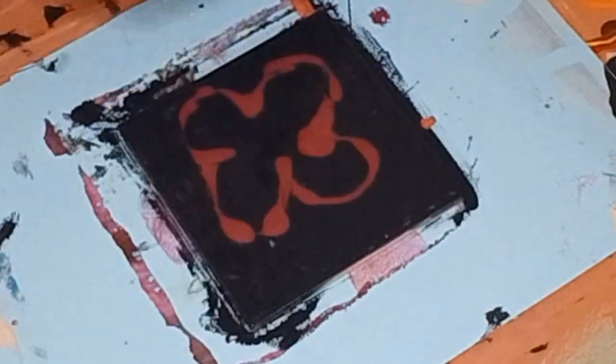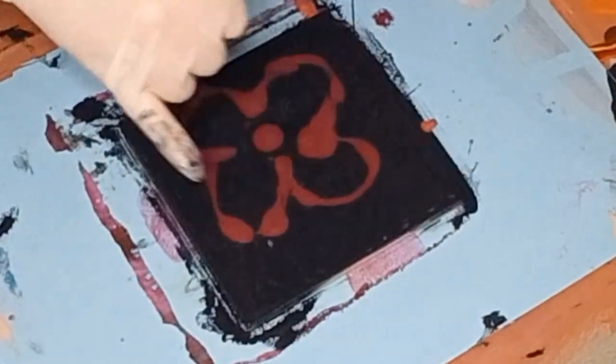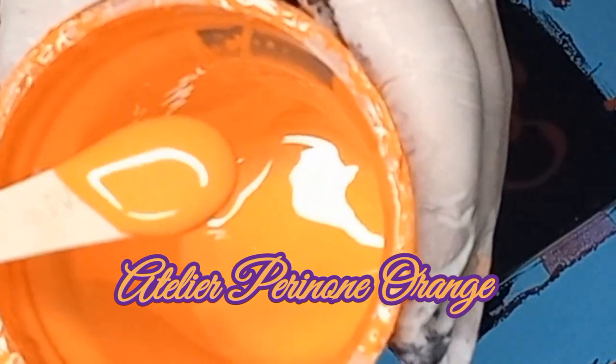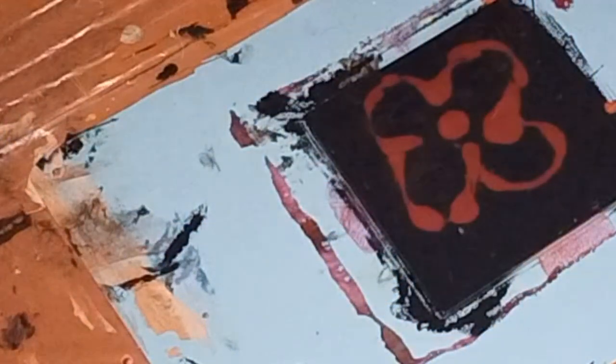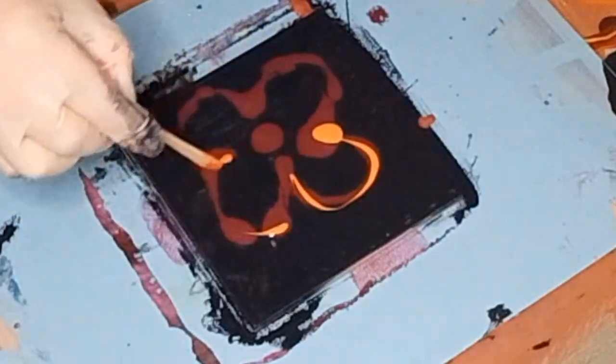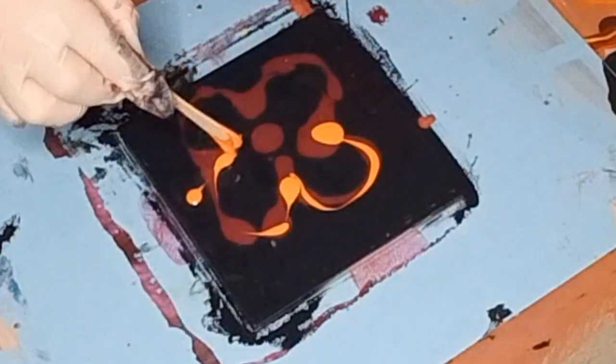Nothing special, just a dot in the middle. All right. Then I added the orange. Love that. What I've done with these colours too is I've added a little bit of iridescent pouring medium, so it gives it a metallic look, except for the rose gold, but I've done that with all the other colours. This is Atelier Perinone Orange, and I've added the iridescent pouring medium to that as well. You can see it on the tile here, even on that Paynes Grey. You can see the shimmer on it, but I don't know whether you can see the shimmer on camera.